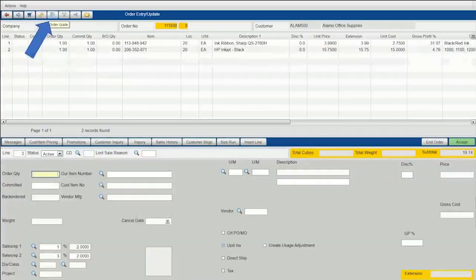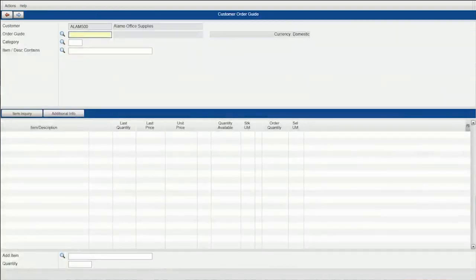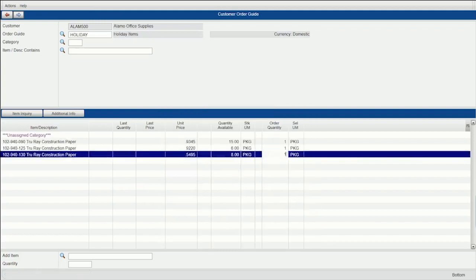So let's take a look at how you can invoke an order guide. Okay? You can invoke an order guide anytime. You can already have items on the order and then say, oh, I want to check an order guide, or you can actually order right off of the order guide. So it's up to you how you want to use it. So when you click on order guide, it's going to ask you for what guide you want to check on the top. All right, so I'm going to grab the holiday items. All right, and you can see that I didn't have any of these items on the order. Okay, so I'm just going to add them right here.